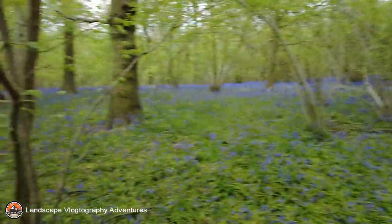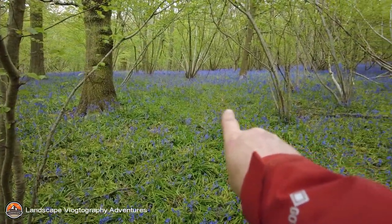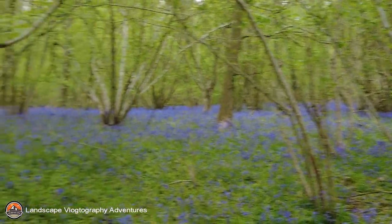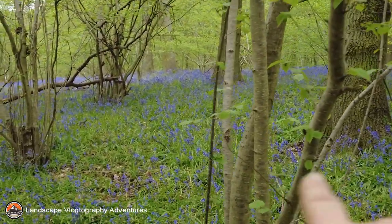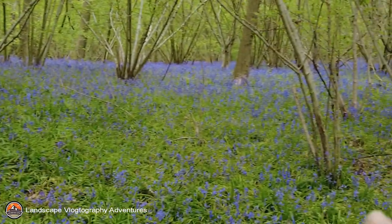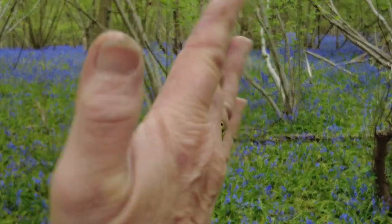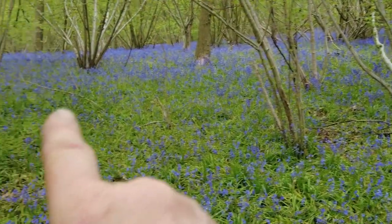This is not something that just grows overnight. This has been here for a long, long, long time, and it's just amazing to see. I've just been taking some pictures, zoomed in a little bit, trying to take pictures leading through. I took one from over that side. I followed some badger tracks, trying to keep my feet off it, even though I keep getting told not to worry. But shooting through all these diagonals, I'm not sure if it works.